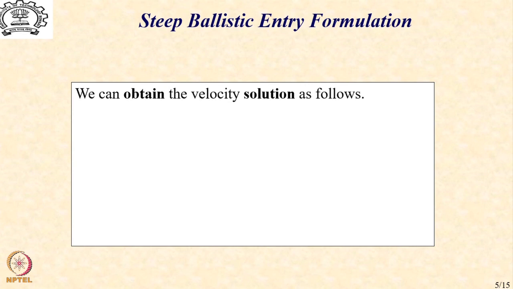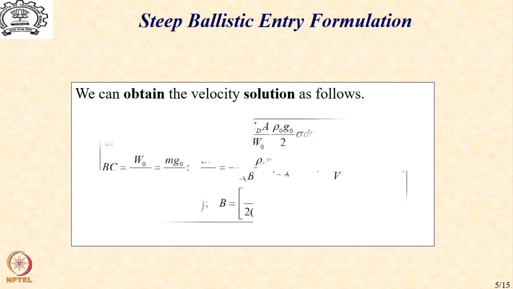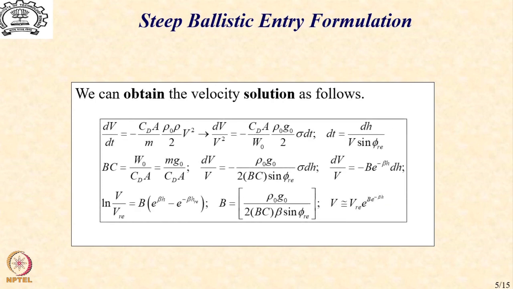With this in place it is not very difficult to solve the non-linear differential equation in a closed form and we can obtain the velocity solution as given below. So, we can write dv by dt in this form. So, we can write on the left hand side dv by v square in terms of the various constants such as drag coefficient, the frontal area A.